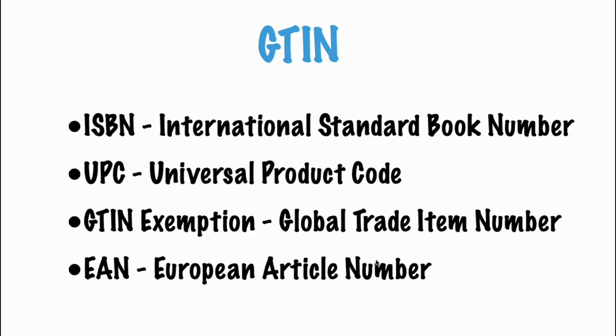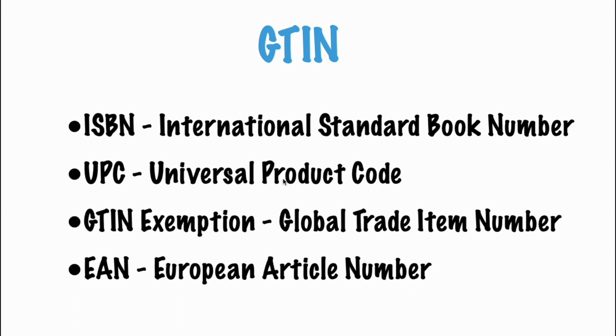GTIN is short for Global Trade Item Number. It is a unique product identifier printed underneath an item's barcode. So guys, as you can see, I have 4 product IDs with me. The most important are UPC and GTIN exemptions because they are used for private label products or generic products. ISBN is used for books, EAN is used for branded products, and UPC is the universal product code. You can find it on most retail products. It's a 12-digit product ID printed beneath a barcode.